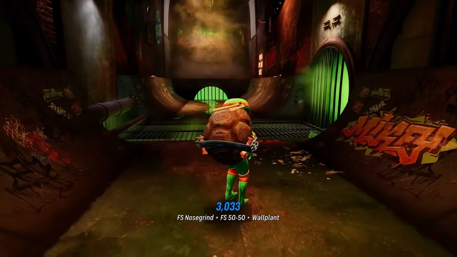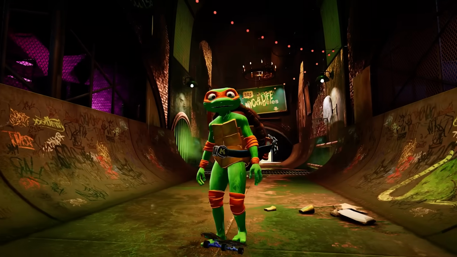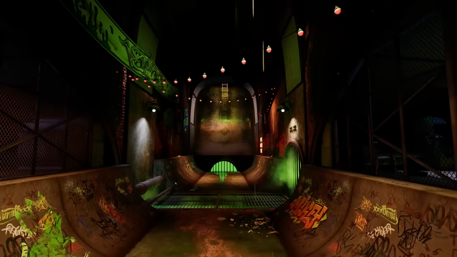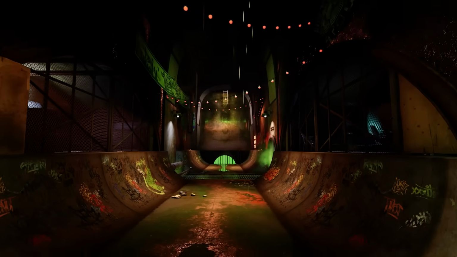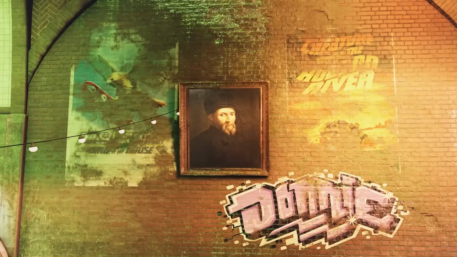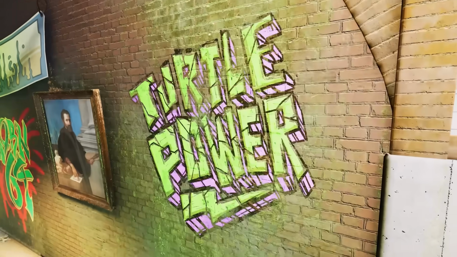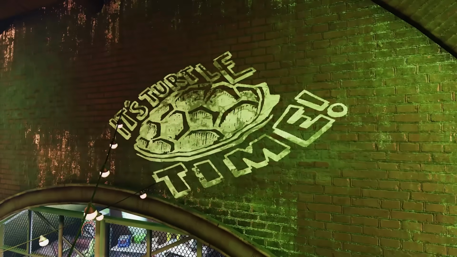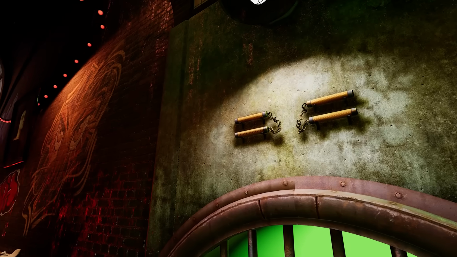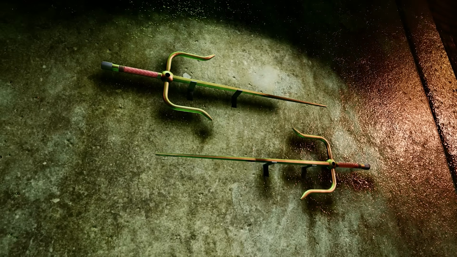This secret area is entirely themed around the Hero Turtles, which does make a lot of sense considering you can unlock Michelangelo as a secret skater. This sewer is full of Turtles references, including portraits of the Renaissance artists Leonardo da Vinci, Raffaello, Donatello, and Michelangelo, whom the Turtles are named after. There's also some graffiti of the Turtles' catchphrases, and my favourite references are the weapons that you can see above the sewer tunnels. Here we can see Mikey's nunchucks above one tunnel, and the other tunnel features Raphael's twin sai.